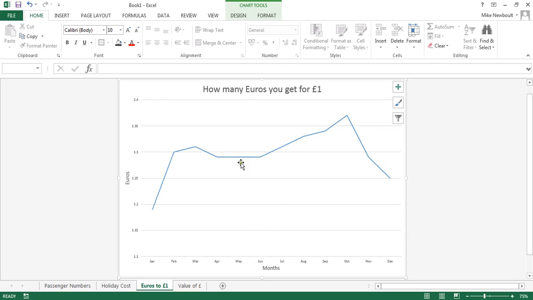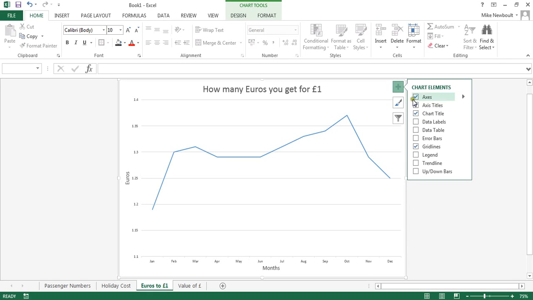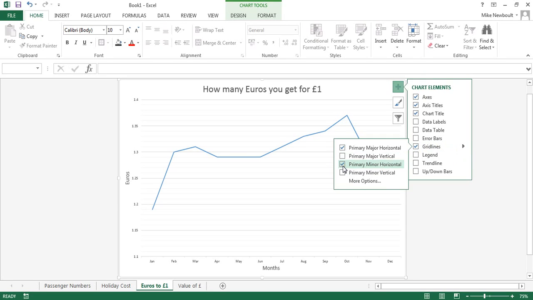We can play with this more and more. We have these lines here, and these are grid lines, and it's to help you read information. You can remove your grid lines by unticking the box, or you can tick the box and move across this little arrow, and if you click on that arrow it gives you more grid line options. So let's put some minor ones on, and you can see it's quite faint, but they put some minor faint lines, and it's more than just the major ones, and again it can help you read it, and I think it actually adds to this graph, so I'm going to keep those.